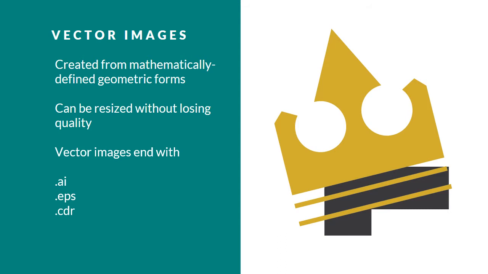Okay? So if you have a vector image and the file formats are the following, AI, EPS, and CDR, you cannot open this using Picasa or Photo Image Viewer. You can only open this using the vector image software or special software like Adobe Illustrator, CorelDRAW. Ayun lang. Okay, so yun yung alam kong very common and very popular vector editing software.